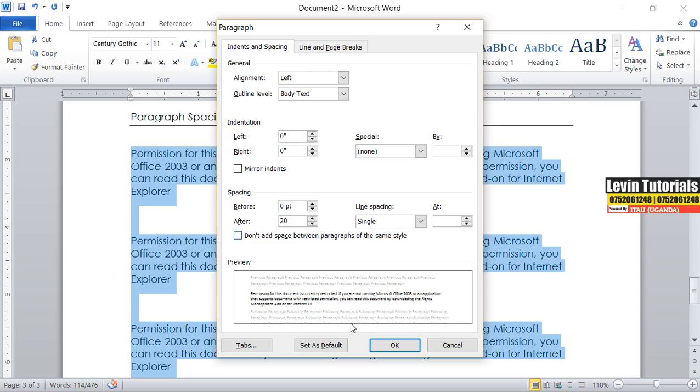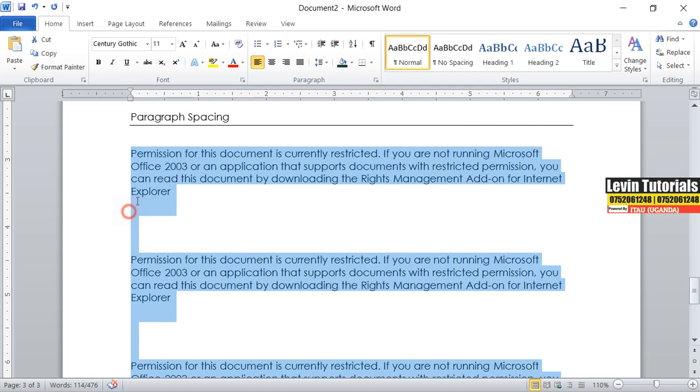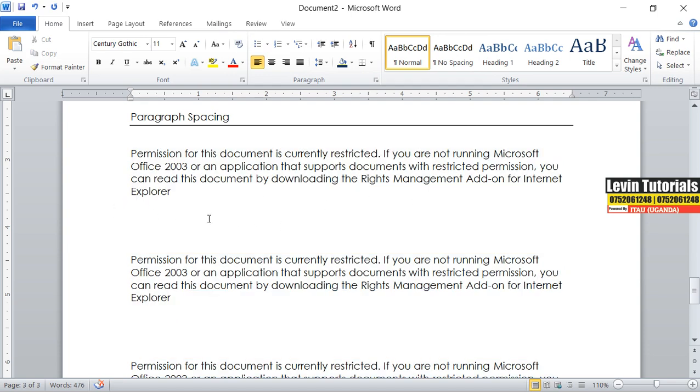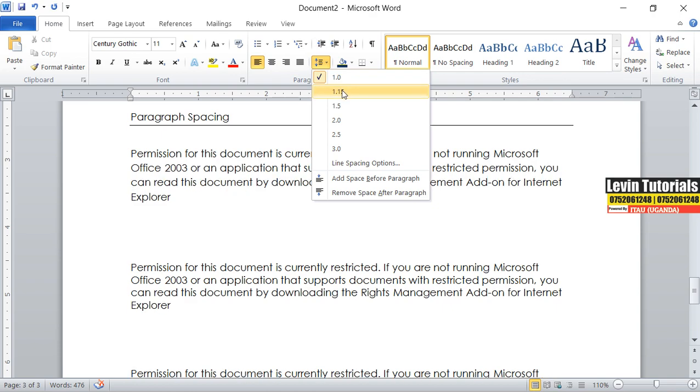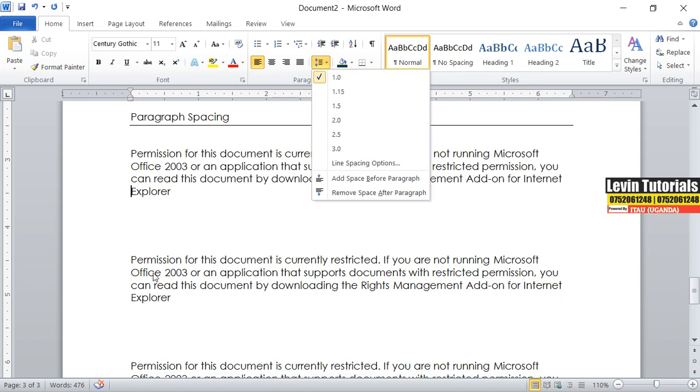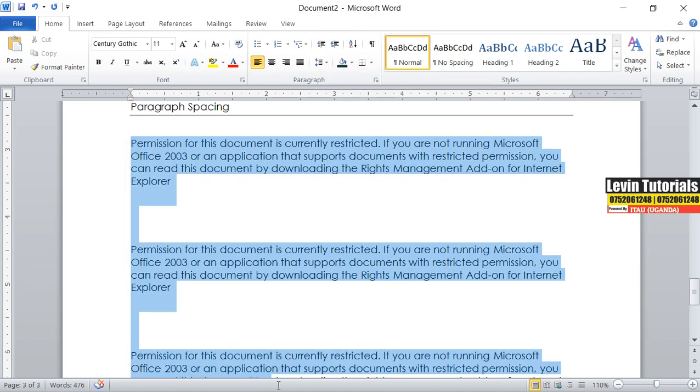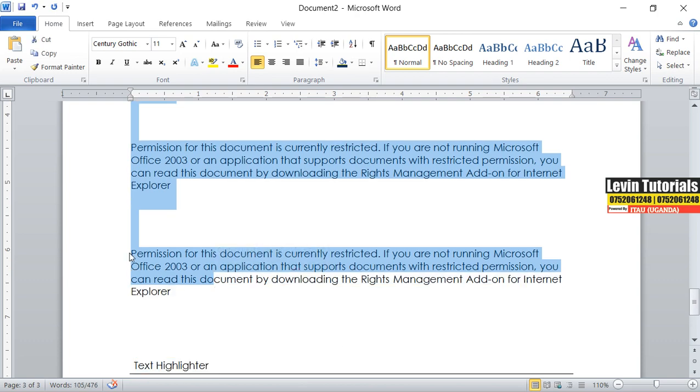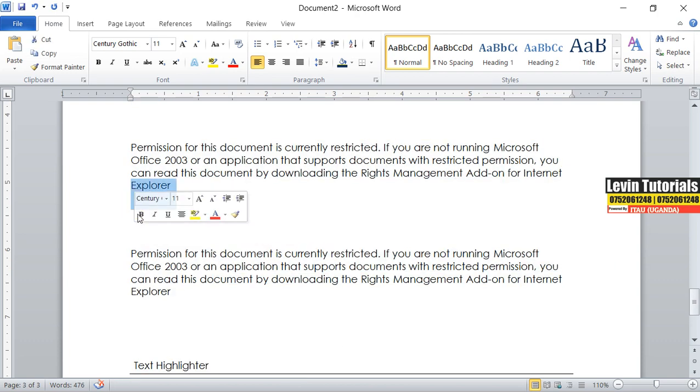Let's look at 20, and I say okay, so it is skipping 20 lines at 1.0. Are we together? So it is skipping those lines. So that's the paragraph spacing. Are we together? So if it comes in a paper, don't get this disorganized. That is one way of paragraph spacing.